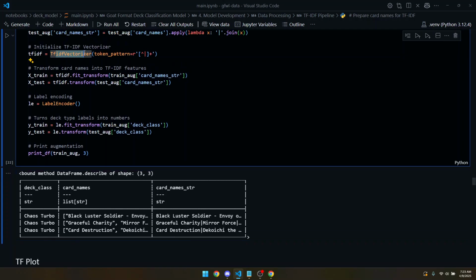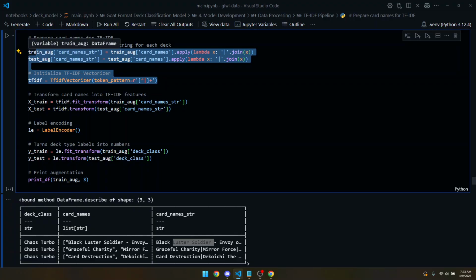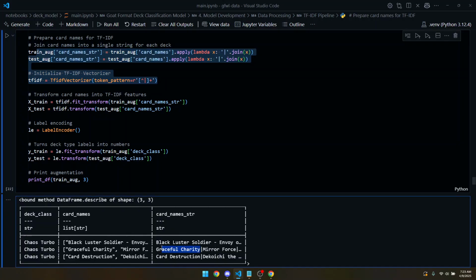You see, in the TF-IDF vectorizer, our token pattern is going to be this regex where it looks for this pipe character and splits up this card name string by this pipe, and assigns values to each card. It doesn't just come out of the box like that. You have to do this processing step first, and that way, once TF-IDF starts assigning values to terms, it would actually assign them correctly to the full card name.